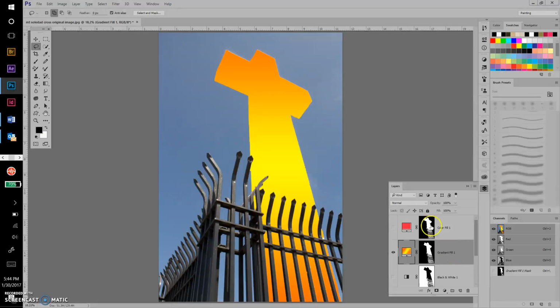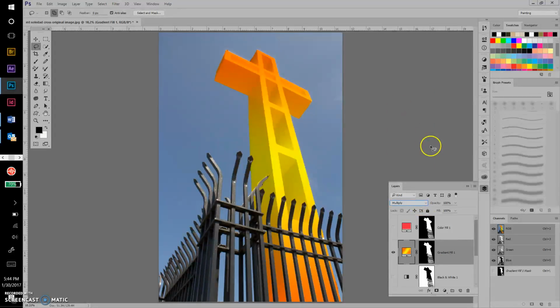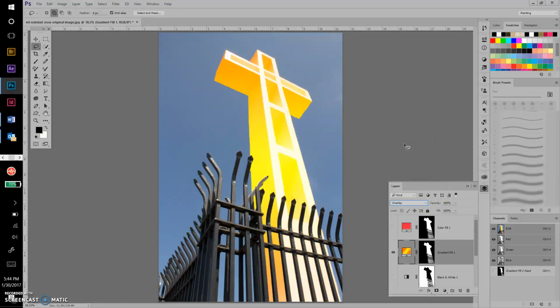If you notice, I had to click on that layer. I'm ready to adjust this. So we could go to multiply or overlay. It's going to give you quite a dramatically different look, obviously. But if I'm happy with that, it's certainly possible to use a gradient overlay or gradient fill for your adjustment layer.